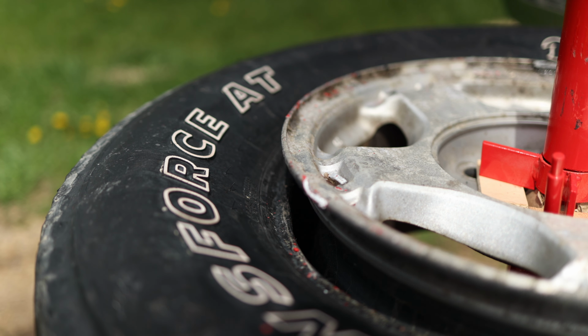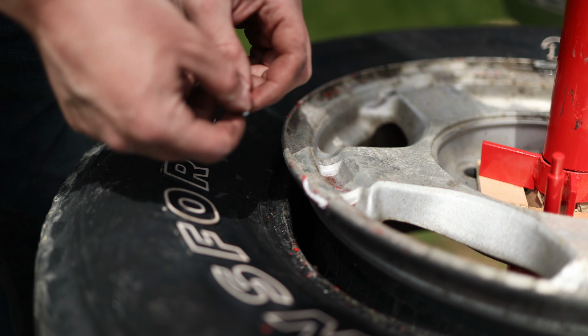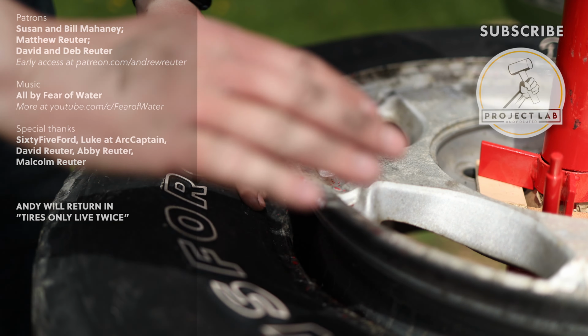Well, I'm all about the truth, folks, and the truth is I just broke the rim. I was trying to use just the regular tools because it looked like I welded the tire remover at the wrong angle. Part of the aluminum rim busted off. So, we're paused for now.